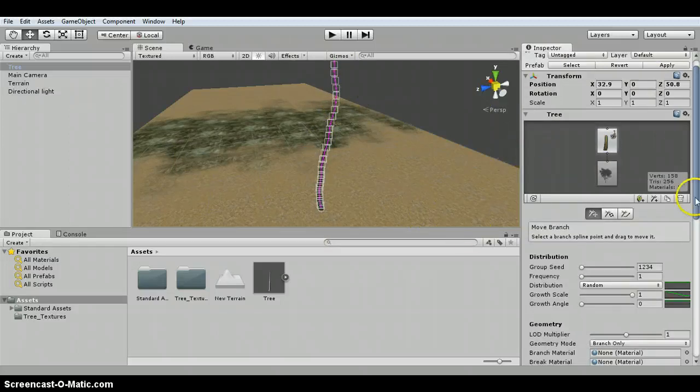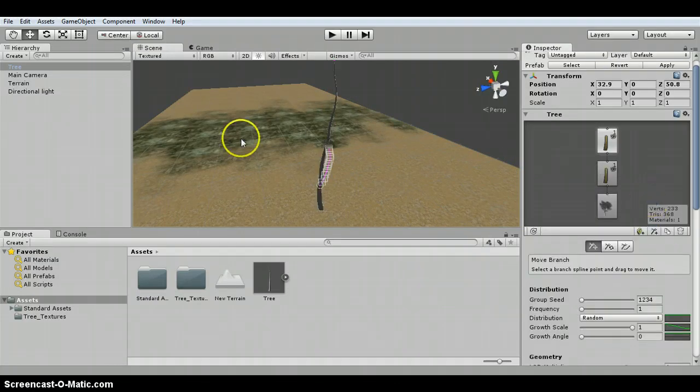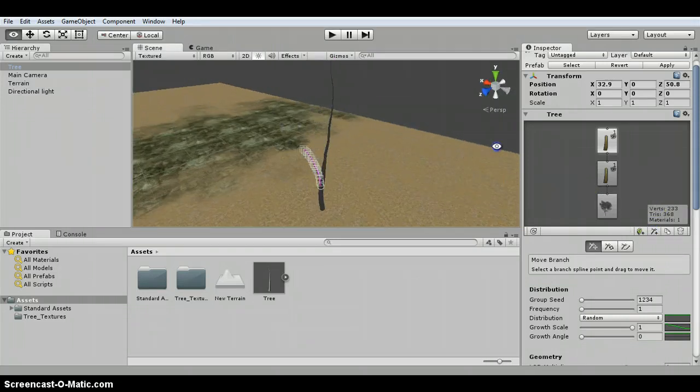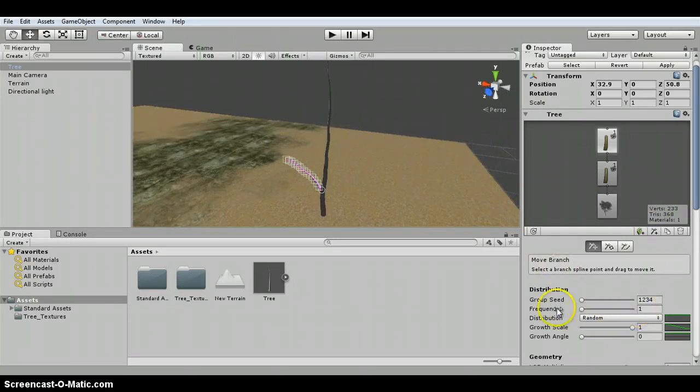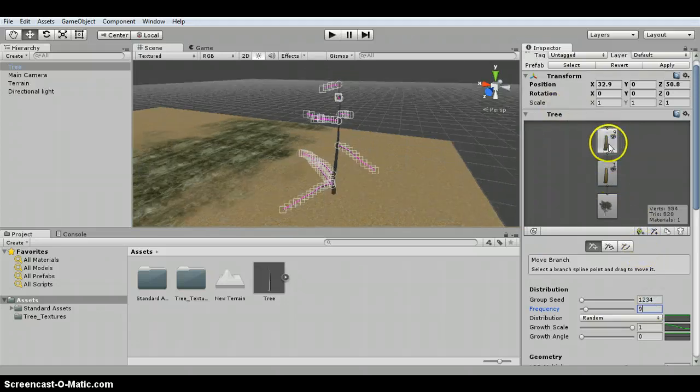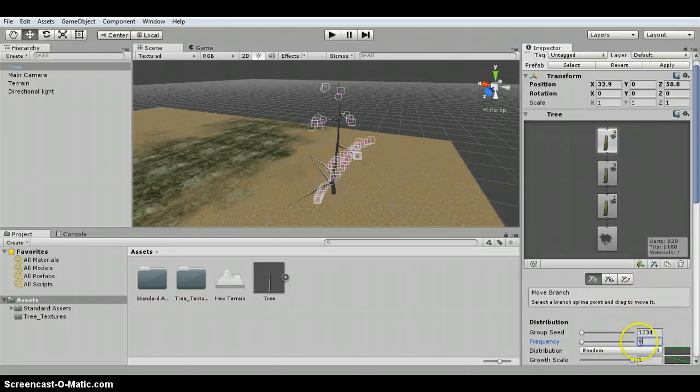Now a tree is more than just one branch, so let's go ahead and add another one. This little node right here, Add Branch Group, that is what we're going to want to hit, and you'll see something popped up. It is just one though, we want more than one on there. So we go down here to frequency. I'm going to put 9. We want a few more on top of that too. So we're going to keep that group selected, hit that again, and we'll increase that even more.